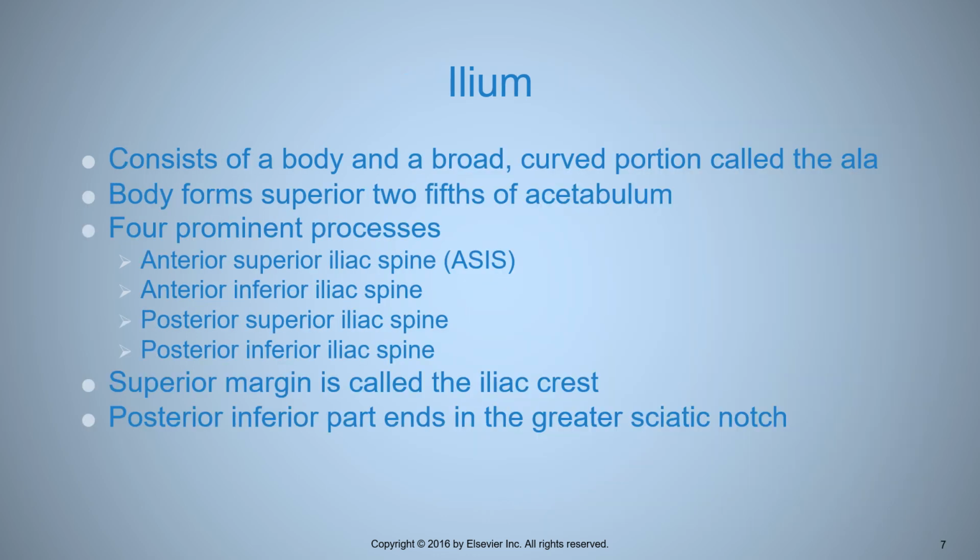So our ilium, again, only a couple of the prominences are palpable. That would be the anterior superior iliac spine and the iliac crest. A common mistake when palpating and positioning pelvises and hips is confusing palpation of the iliac crest with palpation of the ASIS. The ASIS stands for anterior superior, so it's anterior. The iliac crest is actually posterior and lateral.